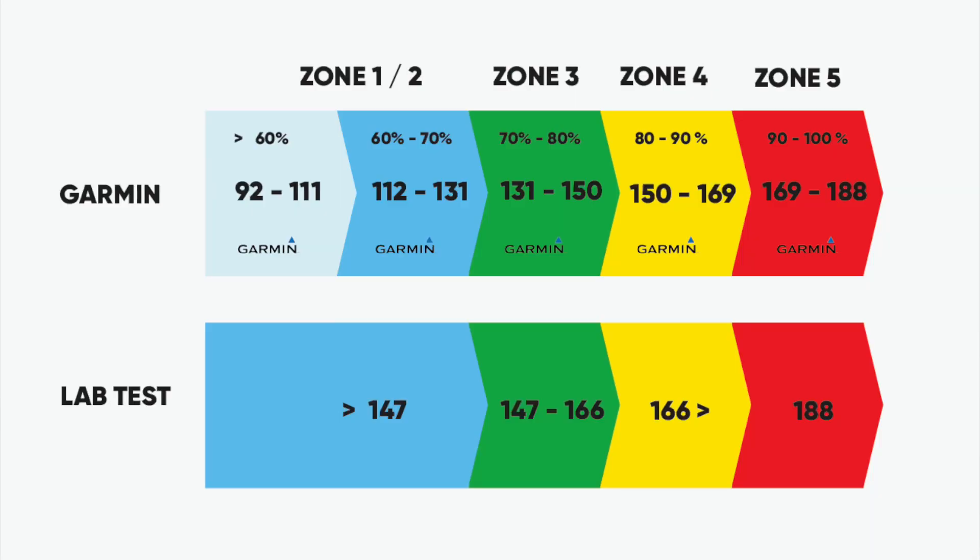The person administering the test said to keep an eye on that — it's a good indicator that I'm running in a zone I can maintain, provided my fueling is right. He's also basing this on me telling him about my training, that I've been going out and doing 20-milers at marathon pace, so there's a level of confidence that my marathon pace is something my aerobic system and my muscles will be able to handle.